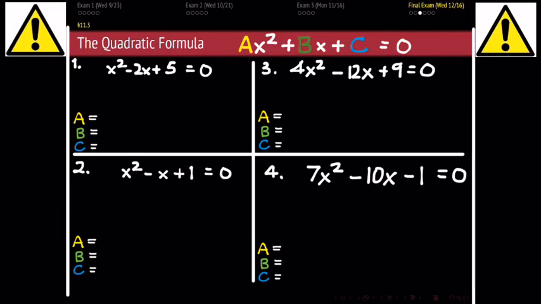So what goes wrong in the process of applying the quadratic formula? Let's look at the first example up here. This is team number 1 up here in the front corner. x squared minus 2x plus 5 is equal to 0. So to use the quadratic formula for this equation, what did you do first?